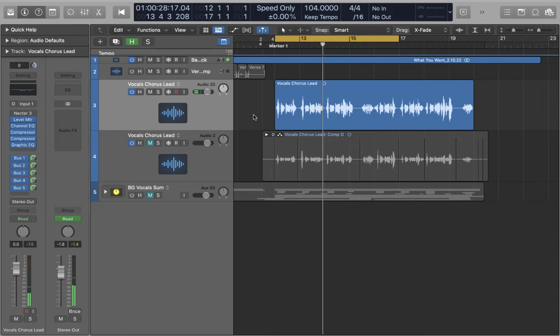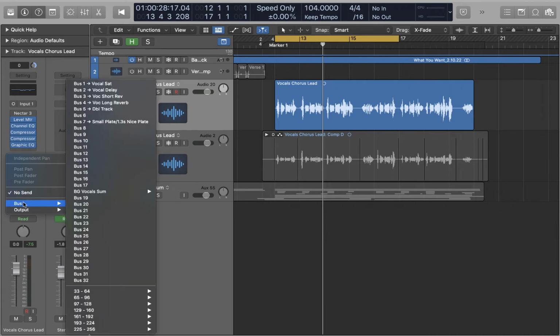There we go. Now, that's all fine and well, and that's one way to handle double tracking. But I want to go another step further and get even a little bit more creative with it. To do that, we're going to need to create another separate track, which we could do by duplicating, but I really like using the sends because it allows me to feed in all the exact same processing that we have here. And so I'm going to add an additional bus here.